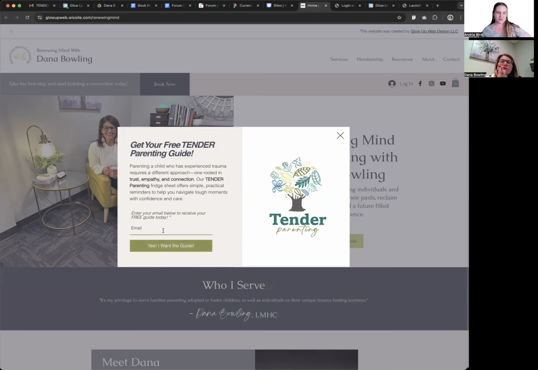Put your email here, and that way we can also customize an automated email that would go to anybody who entered their email here. They would get the guide and also a personalized email. We can even automate it so it says their name and everything like that. So that would be nice.